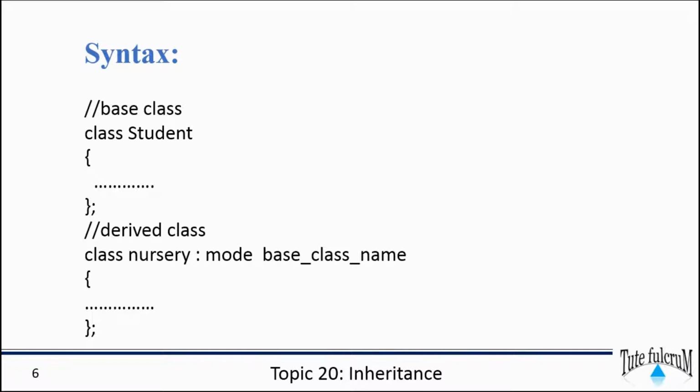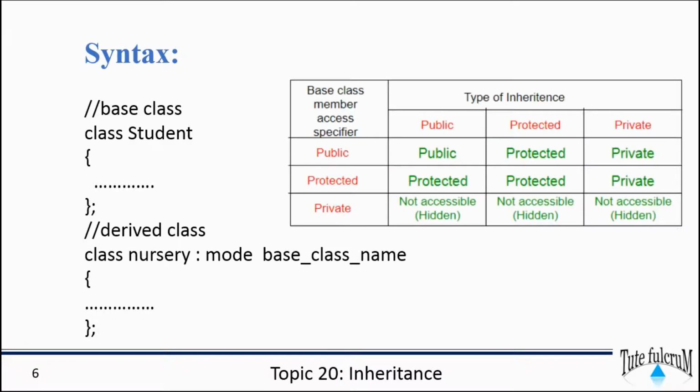Let's see in detail about the modes of inheritance. As said, there are three modes in which you can inherit from a parent class: public, protected and private. If we derive a subclass from a public base class, then the public member of the base class will become public in the derived class and the protected member of the base class will become protected in the derived class. The private member remains the same. That is, if the mode of inheritance is public, there is no change for the access specifiers in the parent class.